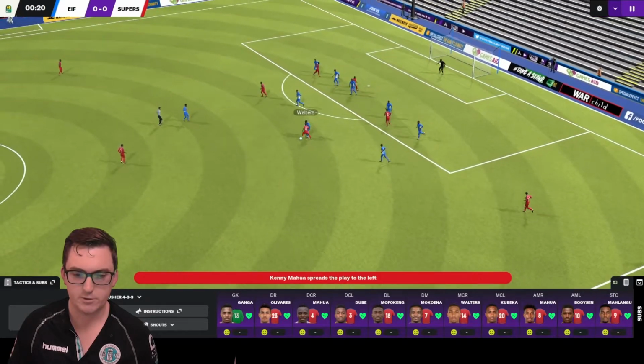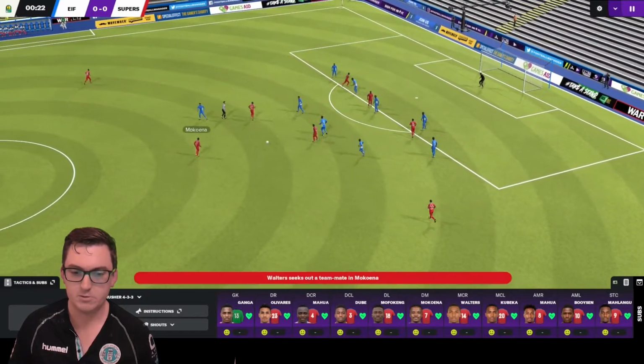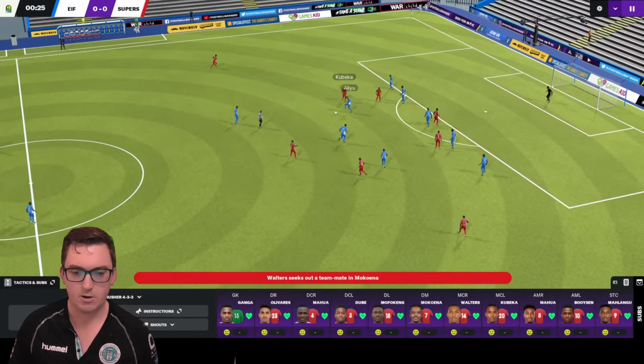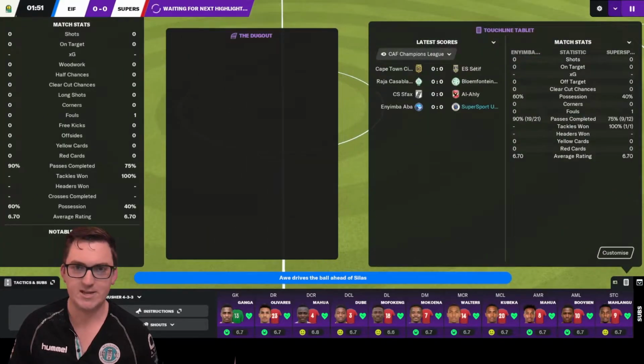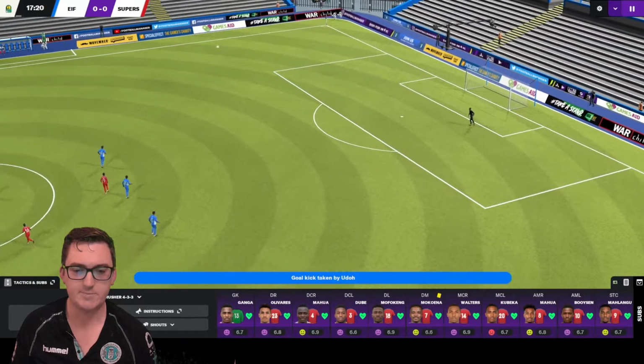Mahua to Walters. We might get an early shot off here, although we briefly lose possession. We do keep it. We keep hold of it, although we give it away there. And it is 0-0 early doors as we start this Champions League quarterfinal. 17 minutes gone here. Very quiet game so far.